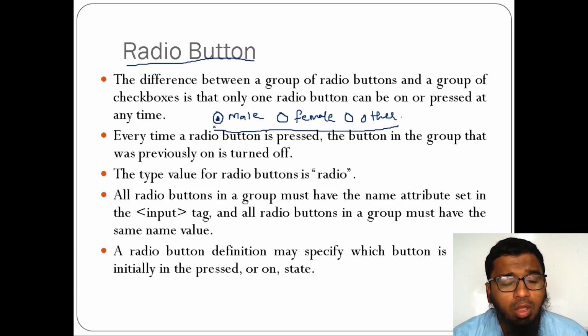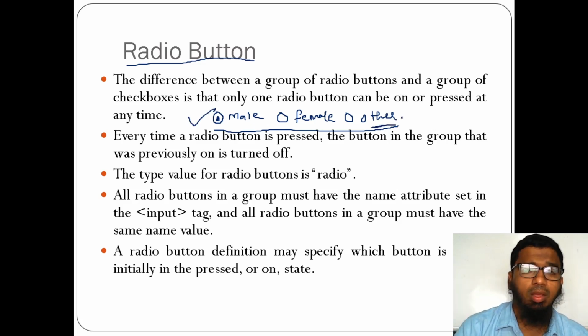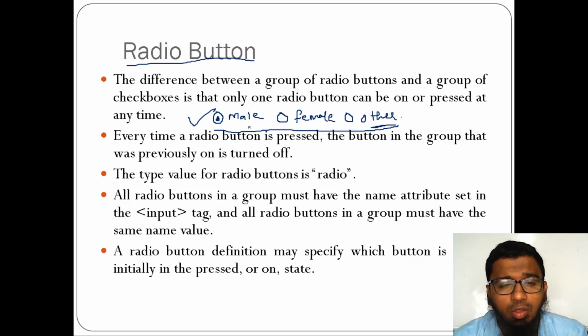In every form you will find this field, whether it is related to engineering or any other thing. You will find this common radio button: male, female, or others. Any one of these can be selected at one time. If you are male, you definitely should not be female or other. If you are female, then you should not be male or others. So radio button is there to get accurate data.